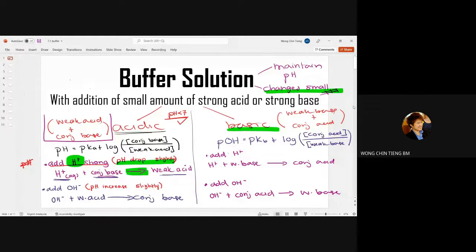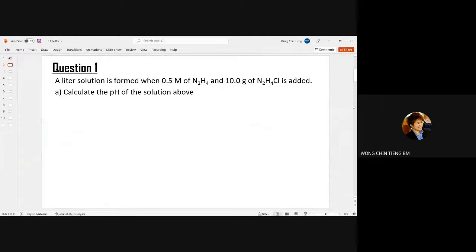When you have a strong acid is added, the pH will still change. But the changes is very small and the changes represent the pH dropping. Sayang, bila kamu yang tambah tu adalah acid, pH jatuh lah. Yang kamu tambah tu base, pH naik lah. Tu je. Okay? Kenapa saya ajar teori? Sebab kamu nak jawab objektif, sayang. Bila kamu nak jawab objektif, jawapan A, B, C, D yang pilihan banyak-banyak tu, kamu boleh buang dah jawapan yang tak logik tu. Sebab tu saya ajar cara ni. Alright? Kalau soalan tu baik, kalau tahun ni dia baik hati lah sebab bagi objektif kan. Oh, tahun ni tahunnya sangat baik hati.